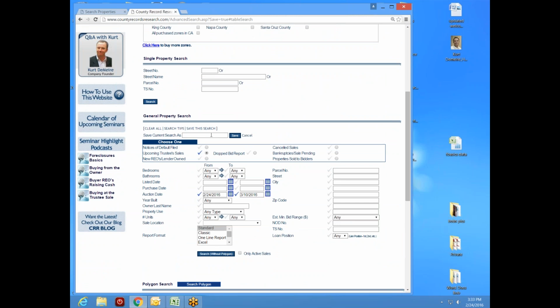And it gave me a window here to give this search a name. So I'm going to call this my HB, for Huntington Beach Harbor, NTS, for notices of trustee sale. I'm going to call it my poly search. So this is my HB Harbor NTS poly.